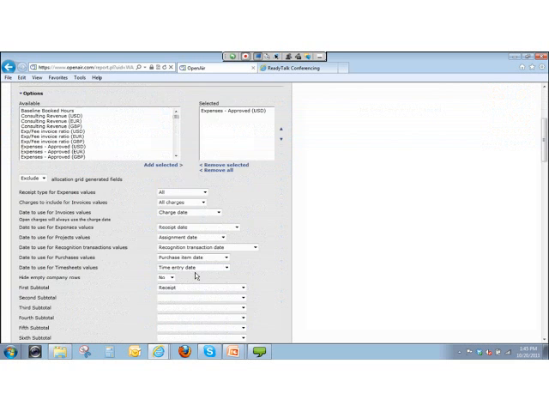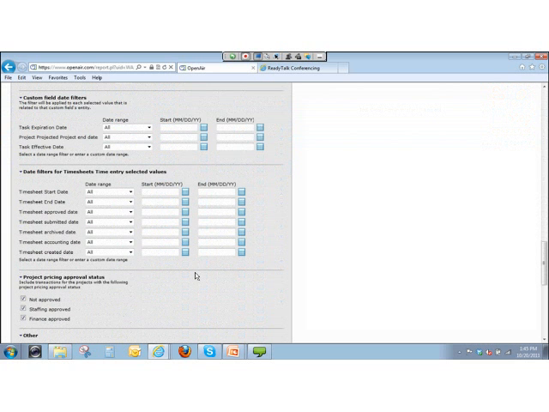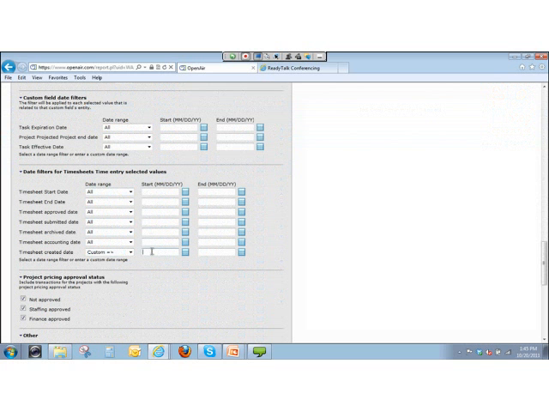But I want to know whether September time was entered in the month of October. I could do it this way, but I'd really recommend you use the custom range because October 1st would probably be a viable day for you to actually get September time. So 10, 11. Something like that. And when you run this report, it's going to do that double index, and it's going to give you that information that you're looking for.